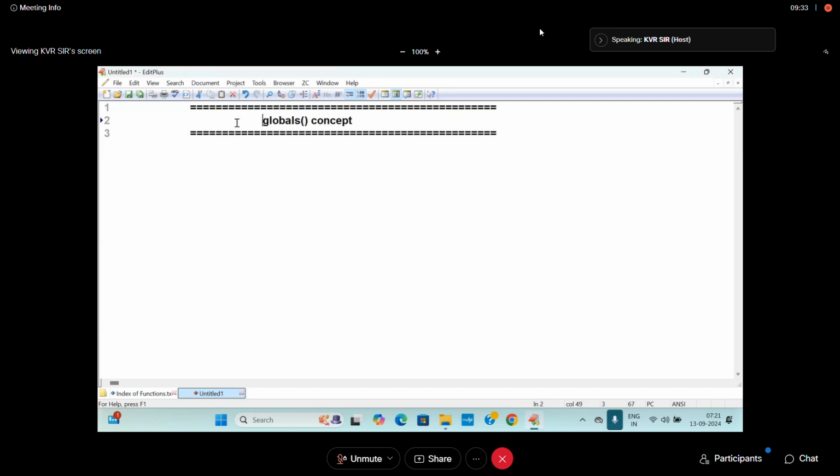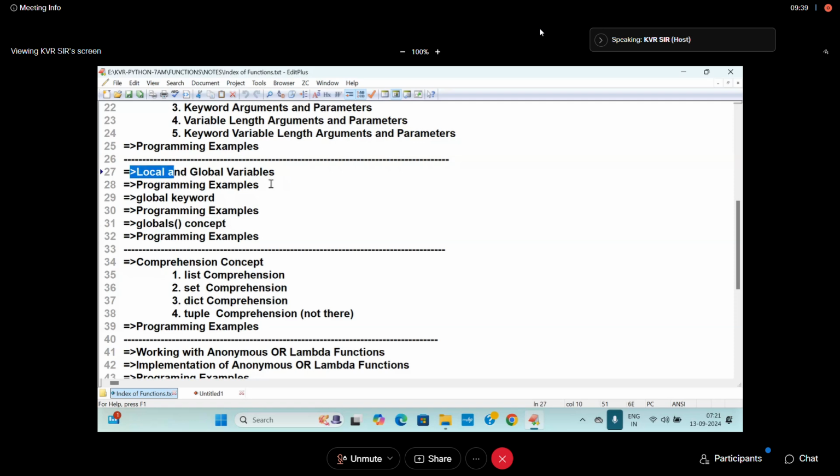I hope in the previous topic we already learned global and local variables, the global keyword, and now we are learning the globals function concept.